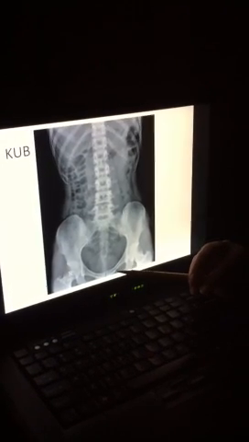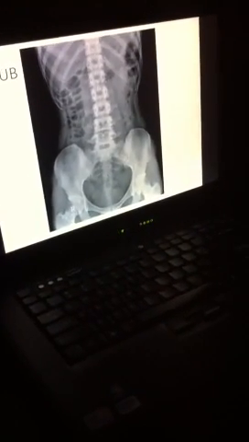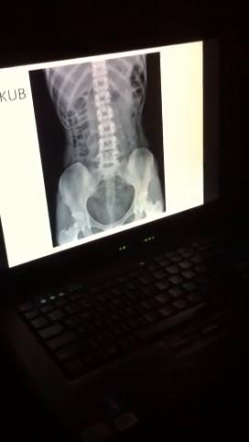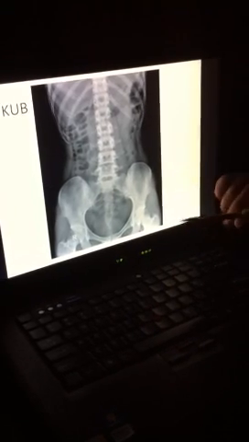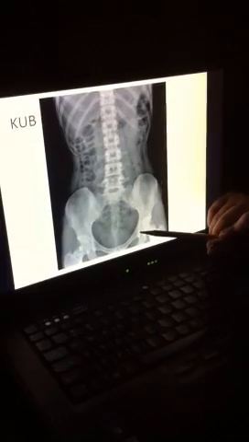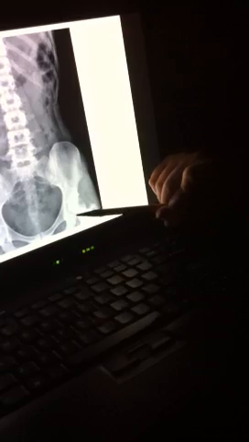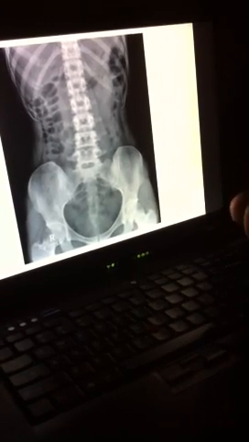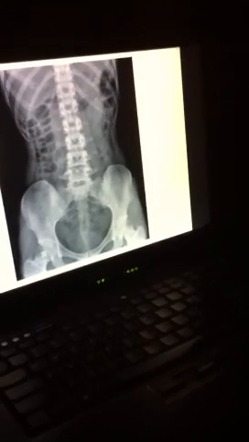This here is what? Did you guys study the pelvis yet? Not really. This is the obturator foramen. You're probably not going to know the rest of these then, but this right here, anyone know what this is? This is the acetabulum. This is the head of the femur, which you don't have to know because it's part of the lower extremity. But the acetabulum is on the pelvis. It's like the cavity where the head of the femur fits.